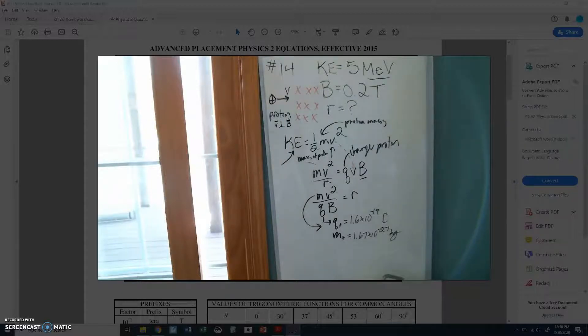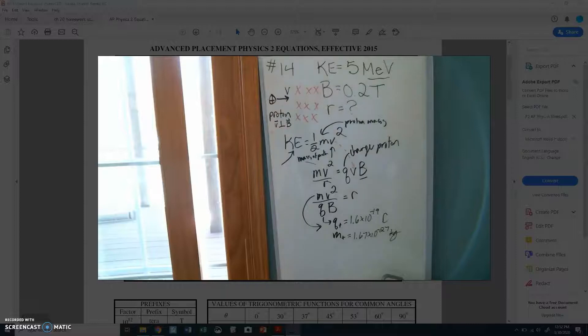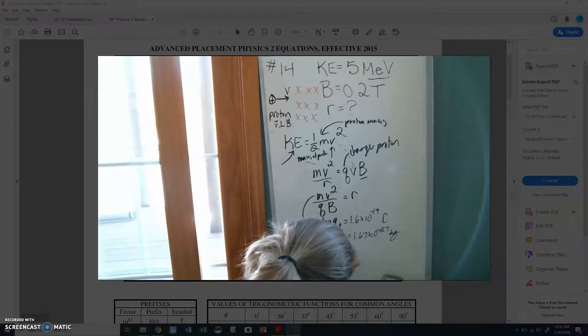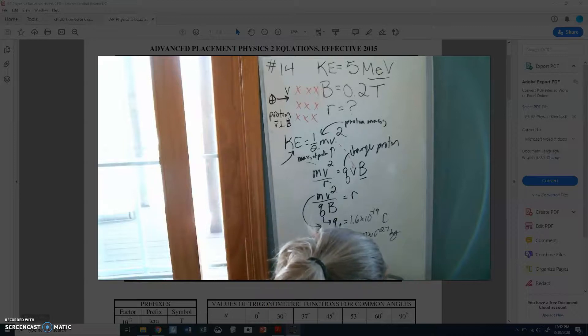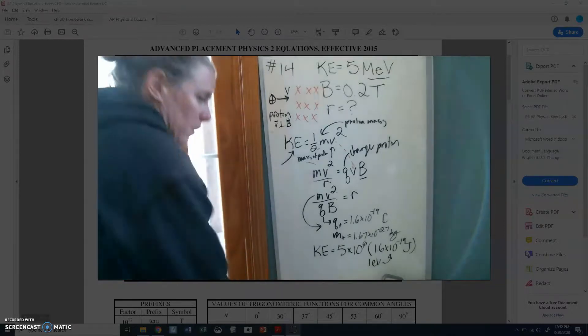So I'm going to have to work through that process of finding velocity. And then I can insert that into our final equation. So let me pause this. Let's just get the 5 mega electron volts as far as our joules. And we'll get that on this sheet. As far as kinetic energy equals 5 times 10 to the 6 times what's an electron volt. One electron volt is basically 1.6 times 10 to the 19 joules. And so now we've got everything. We can do some intermediate calculations.